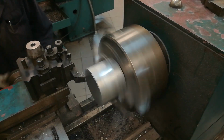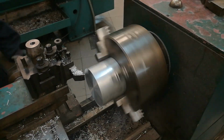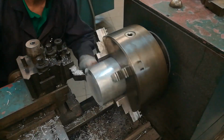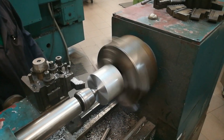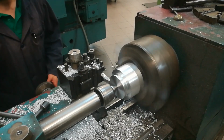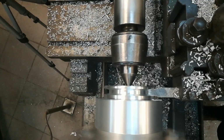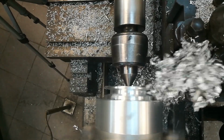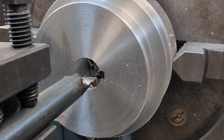Here we can see manufacturing on the lathe. Initially we have the facing and then the V-shaped undercuts. Here I opened the slot for the key.